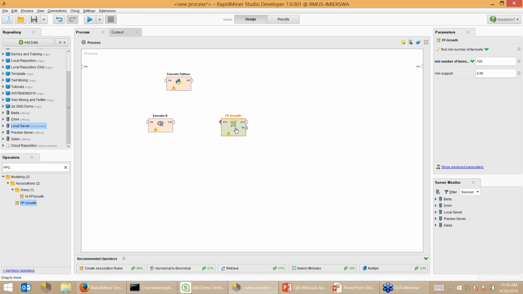Thanks, Ingo. I have another question for you. How does the complexity of a model affect the actionability of the insight? Was the question about how the accuracy of the model affects this? Sorry, I just didn't get it acoustically. Sorry, how does the complexity affect the actionability of the insight?